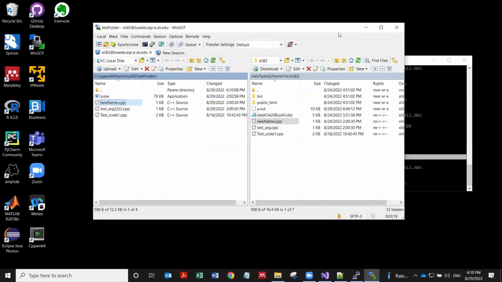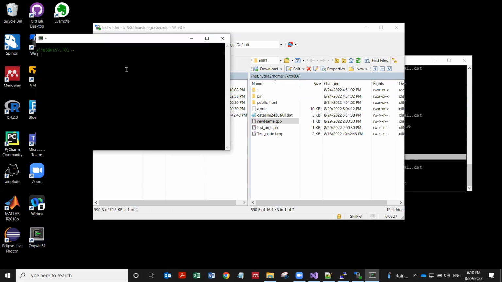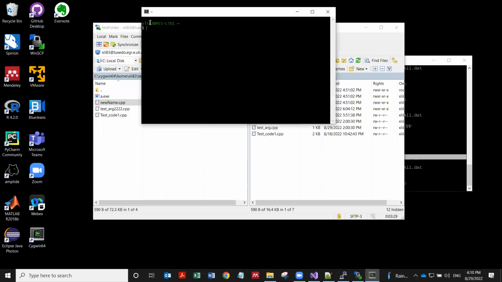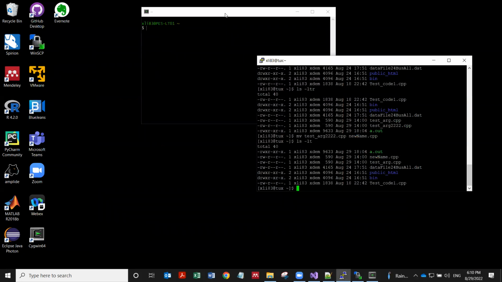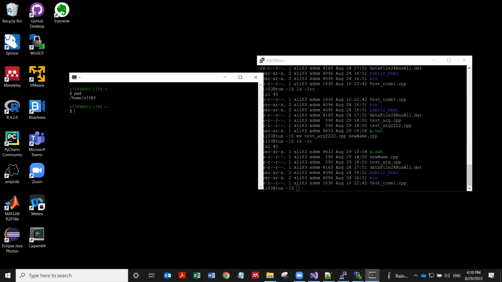Another software I didn't have time to go over in this lecture is Cygwin. Cygwin emulates the Linux environment. It also has a similar command line like this. So this is the home directory. Let's see what files I have. Okay, all right.